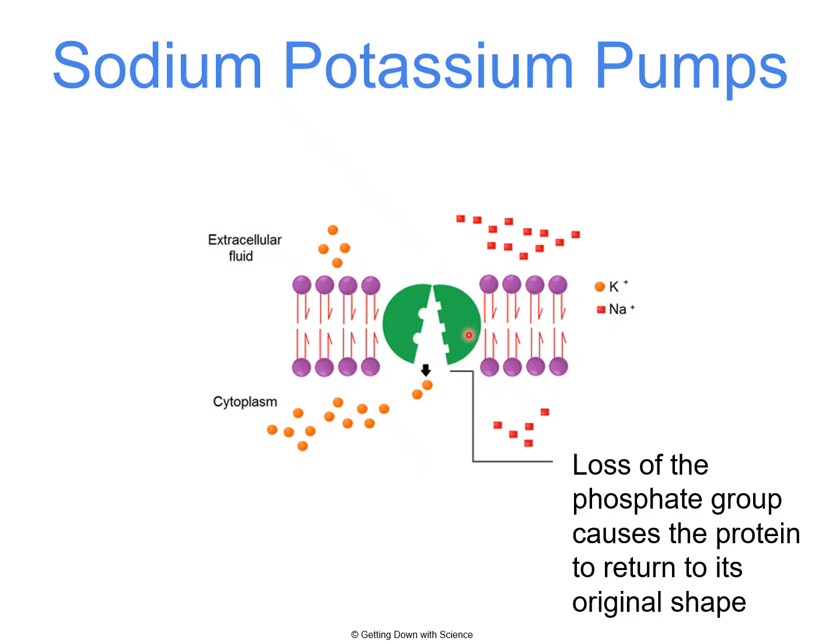So in a nutshell, this is just pretty much showing you that this pump right here is a protein that can change its shape depending on whether or not a phosphate group is added to this protein. And once a phosphate group, so any functional group that is added to the protein, causes the protein to change its shape, and if the protein changes its shape, then it's also going to be changing its function. So with a phosphate group added, the protein has a higher affinity for potassium, and without that phosphate group, it will have a higher affinity for sodium ions.